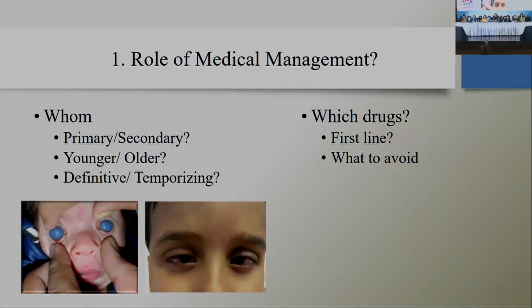We hardly see any response in primary congenital glaucomas with any of the prostaglandins. But in juvenile glaucomas, you'll find that actually the prostaglandins still work very well, because the trabecular meshwork is still functioning to some extent. The prostaglandins can reach the ciliary body. So definitely, I think a medical therapy is justified in juvenile glaucoma and works, I think, in a fairly large number.